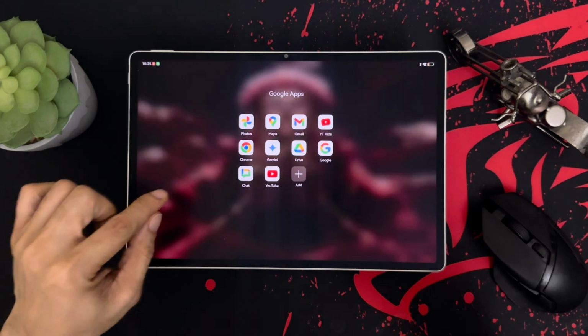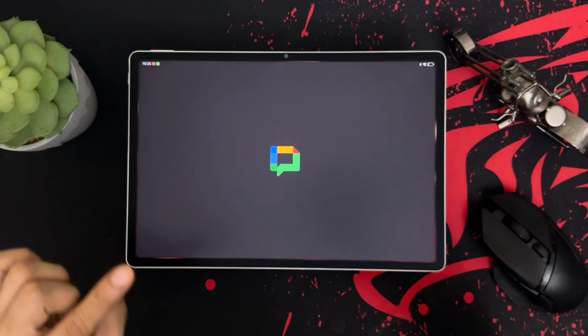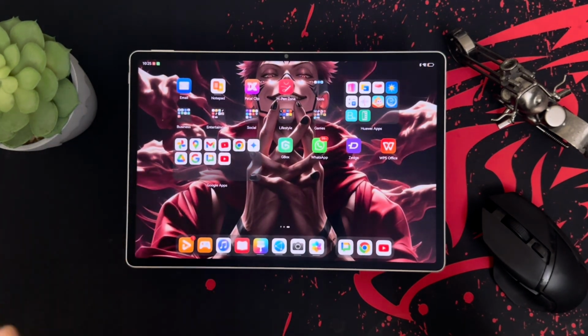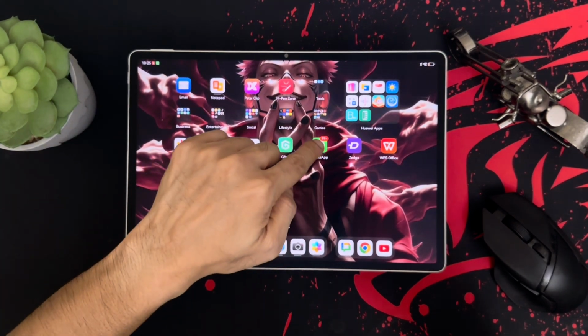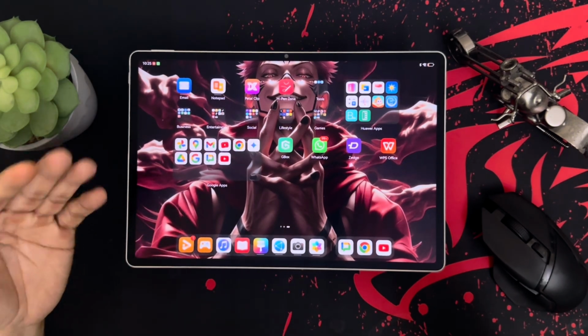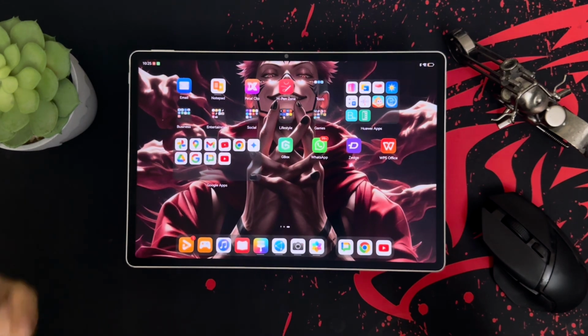Now let's check for other applications. We have this Google Chat. So just add your account. Now, as you can see guys, all the Google apps, even I have my WhatsApp here, it's working fine. Just make sure to follow the step-by-step procedure, the same one I did here, and all the Google apps will work also in your Huawei devices.